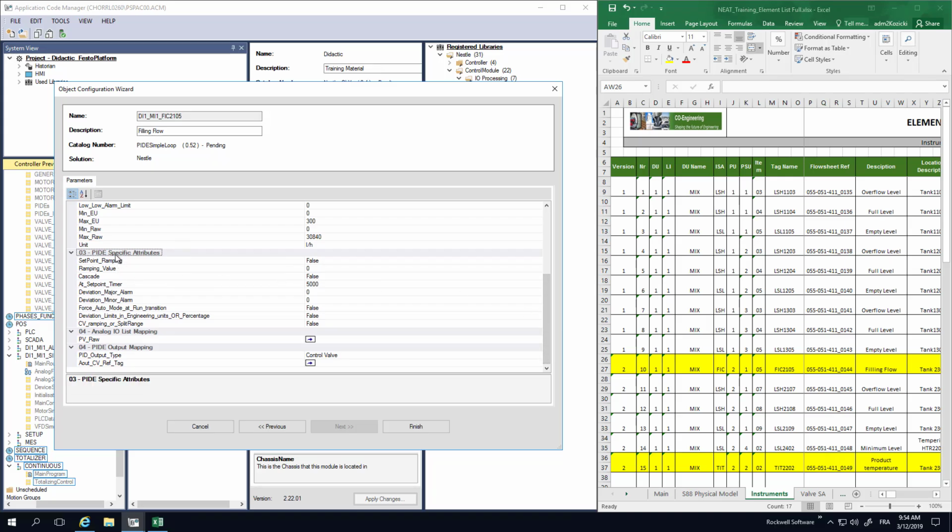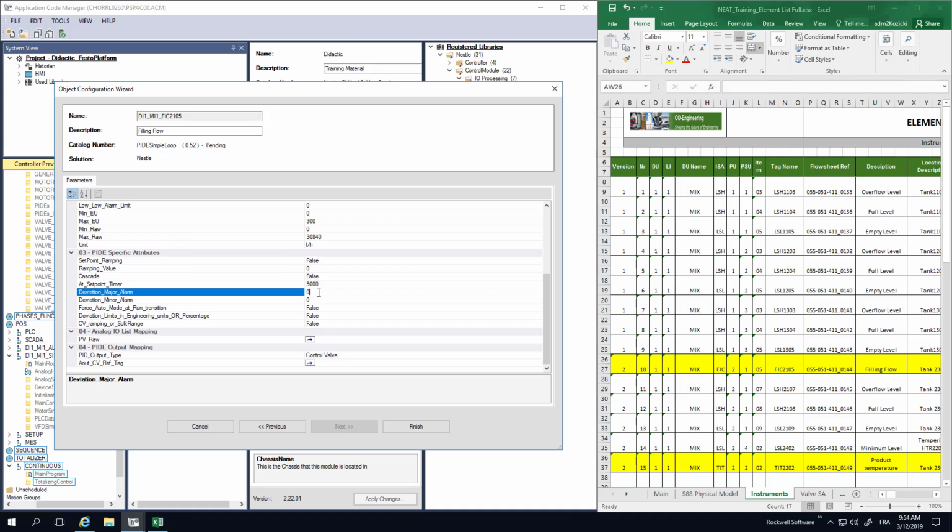Then I have my attributes for my PID controller. So you can set some set point ramping or not. You can specify the ramping value as unit per minute. You can select if it is a cascade loop or not. You can select the set point timer information.